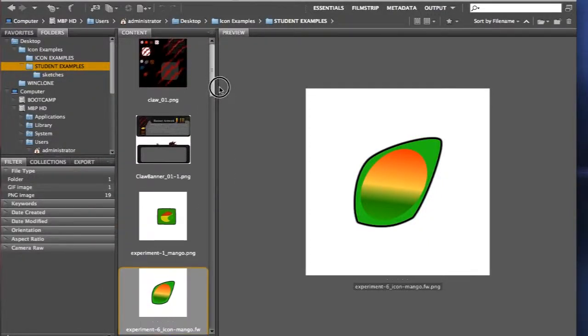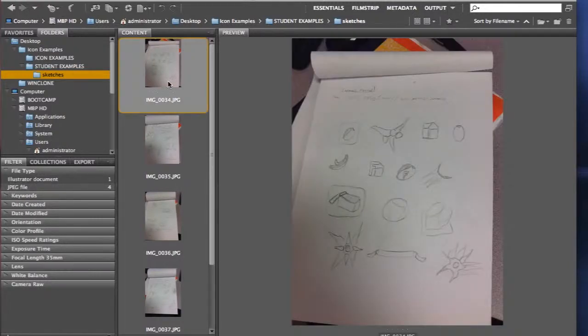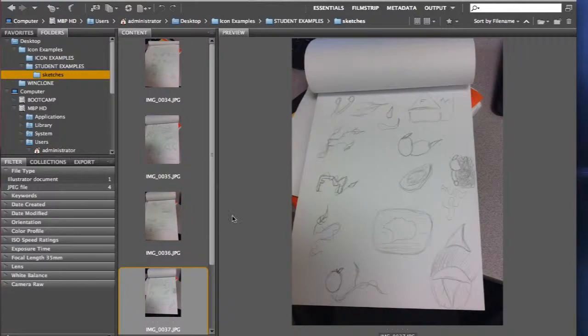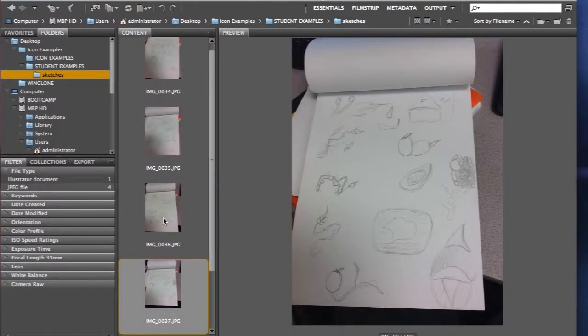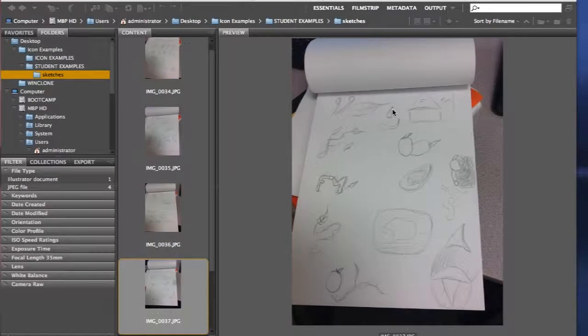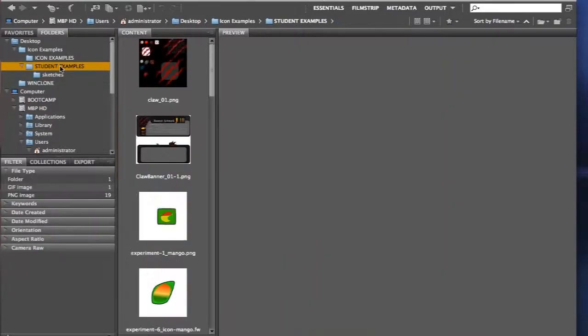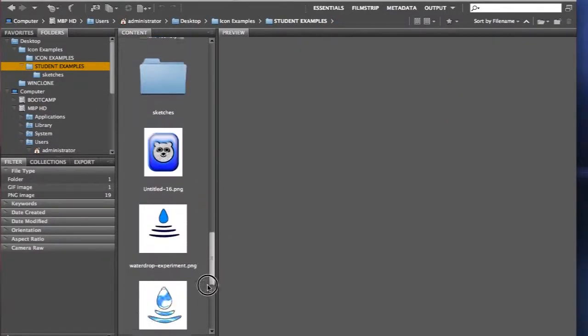Okay, again, let's take a look at another sketch that the student had. I think it was, oh, this icon right here with a drop and then something underneath it. It turned into another drop of water with some variations in it, but let's go and see what they did with it. Initially, okay, I'm going to scroll down here.